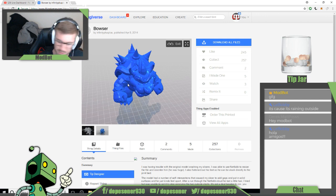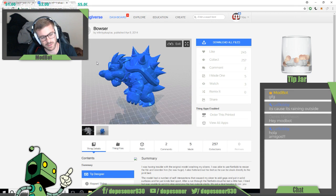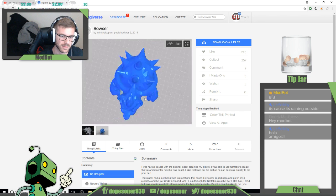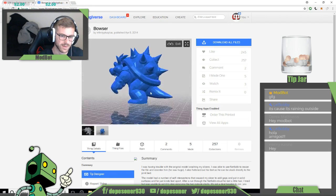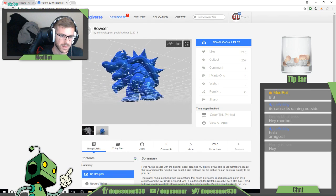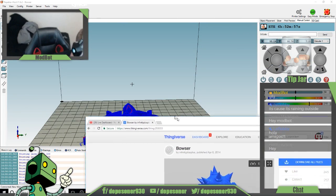There will probably be vibration lines kind of similar to on these fingers I printed last week, just because the bed on this is so wobbly until I'm able to do some modifications to it. But I'm a little nervous about how difficult it's going to be to remove the supports, because I don't use supports all that much, and when I do, like the times I've used them on figures, it always seems to break things off. But at least Bowser doesn't have anything super fragile or delicate. I think there's some supports that go into his teeth, and those are gonna scare me to print, but so far everything's looking pretty good.